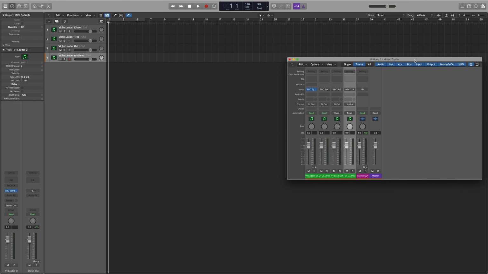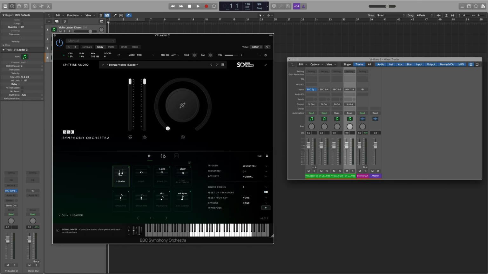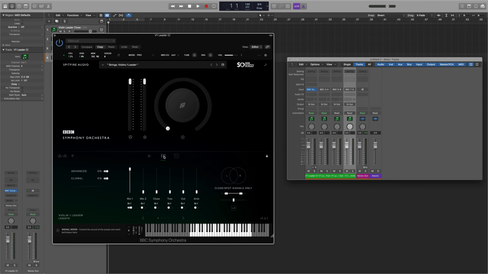Now that we've created the tracks, we can then reopen the plugin and go to the mic options here. As we're using the closed tree, outrigger and ambient configuration, I no longer have the need to use the Mix 1 preset. So I'm going to enable these microphones by selecting the toggle below. And then to make the mixing side easier, I'm going to make sure that the maximum output is selected for each microphone. Now when I play the library, you'll notice that we're only coming out of one of the outputs that we've created.